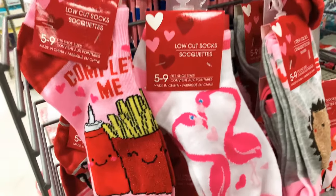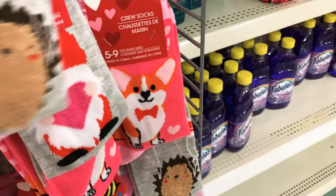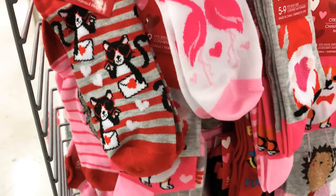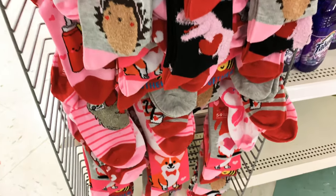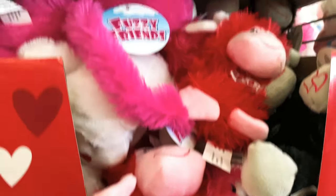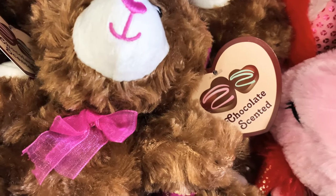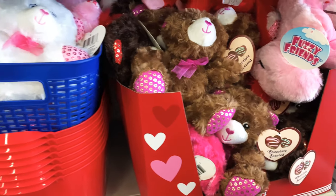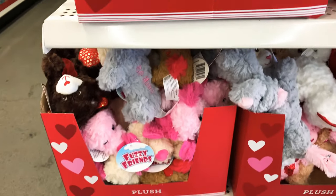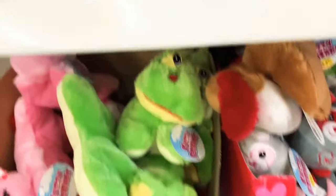And look, there's more socks: 'You complete me,' the flamingos, little hedgehog or porcupine, gnomes — oh my gosh, the gnomes are so cute — the dog, and the sloth. And guys, look at the little stuffies — they're so cute! Oh, there's that little container again. And these are chocolate scented — even this one in pink is chocolate scented! All of these little fuzzy friends, and there are even some frogs.